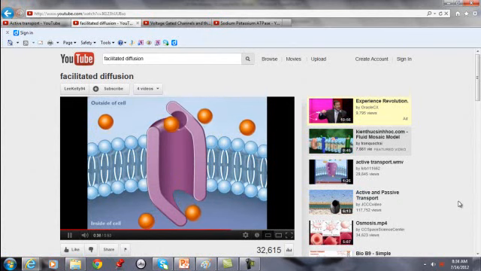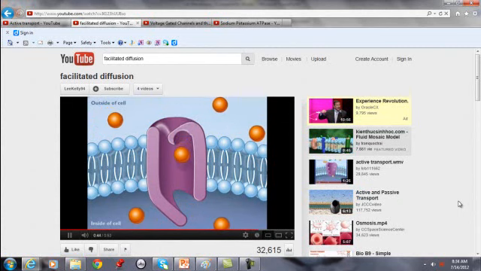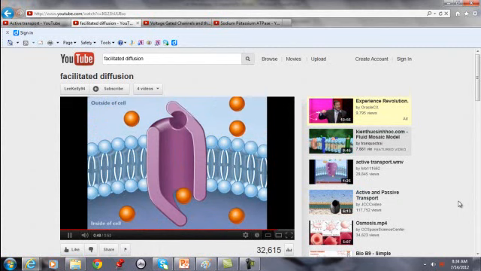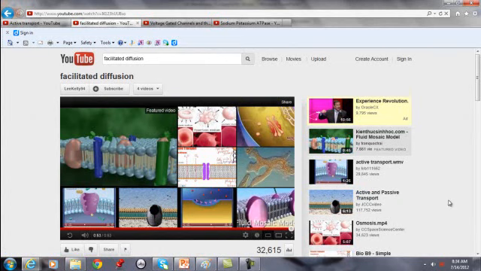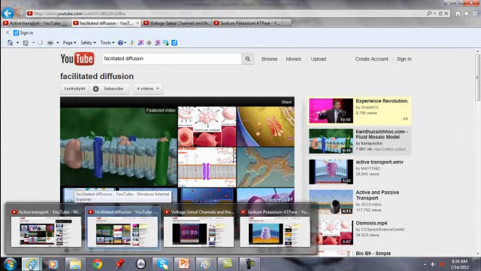Another molecule hits the active site, conformational change, and that one enters the cell. Now I have 3 circles on the inside, 3 circles on the outside. What do you think that means? It's reached isotonic situation. When it's isotonic, the molecule will move into and out of the cell at the same rate.